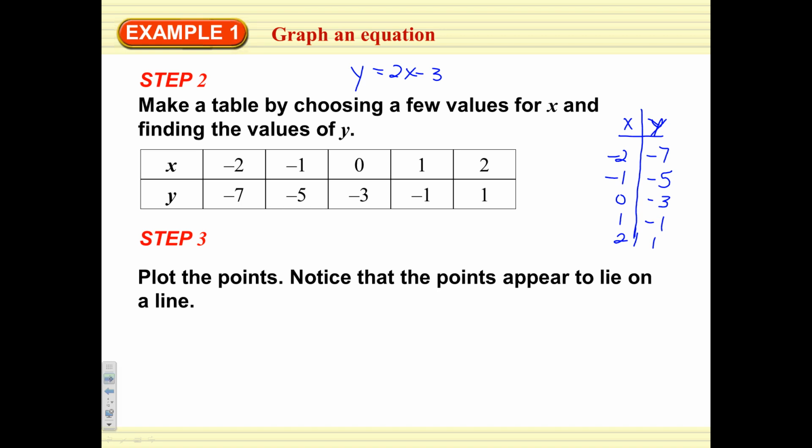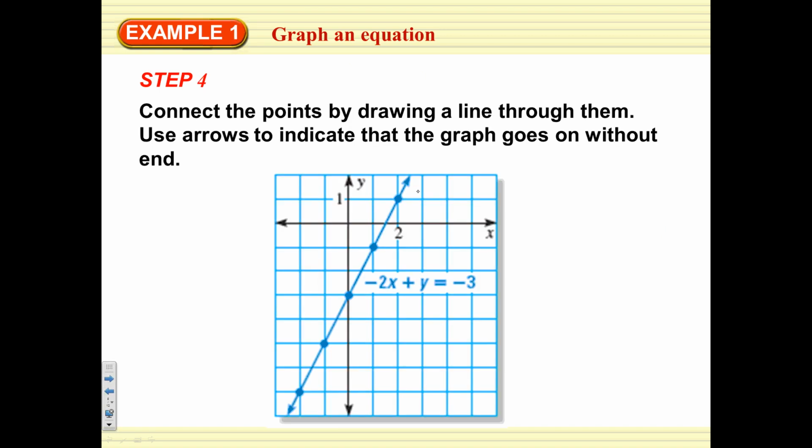So as we plot them, and you should plot them on your graph that you have in your notes, notice they do lie on a line because this is a linear equation. It has a constant rate of change. When it generally looks like this, when you have an x and a y, it's generally going to have a linear relationship. Okay, so that's that. It's very similar to what we did in 3-1. We're just going to actually now have to maybe solve the equations for y.